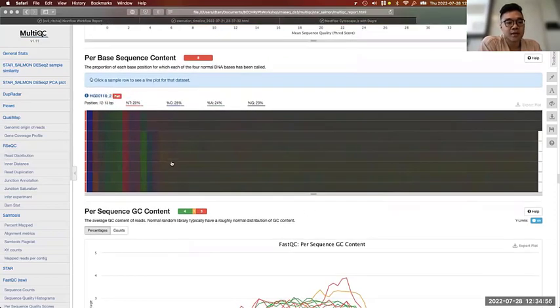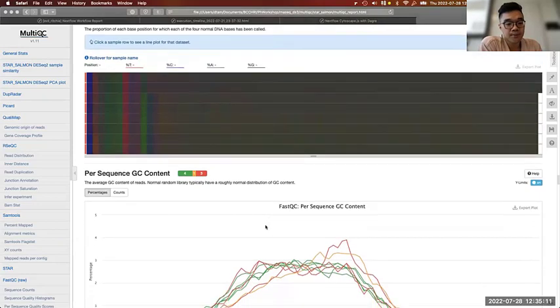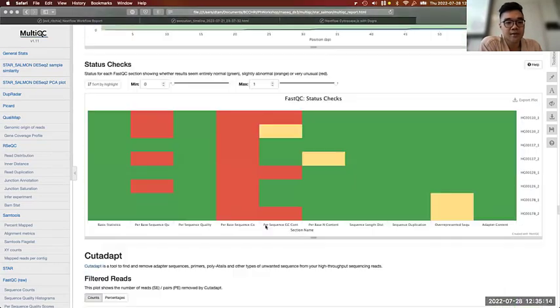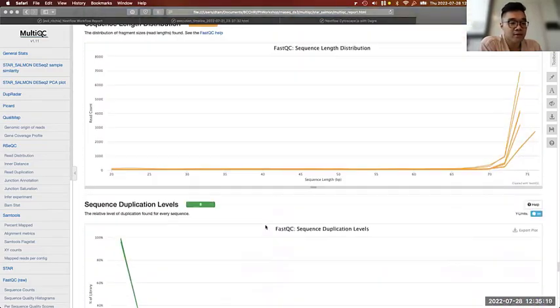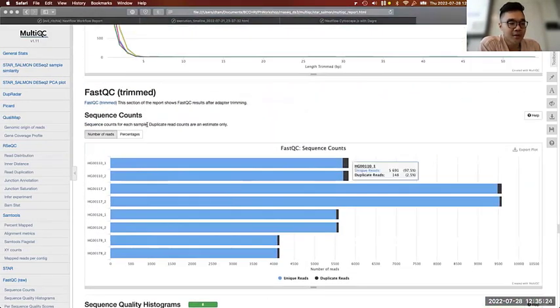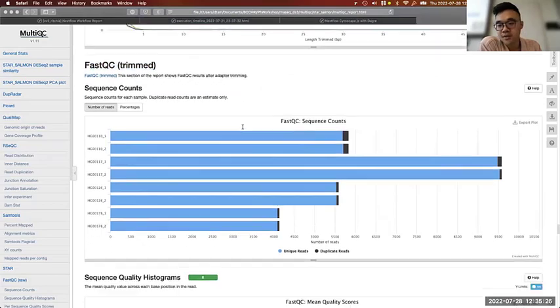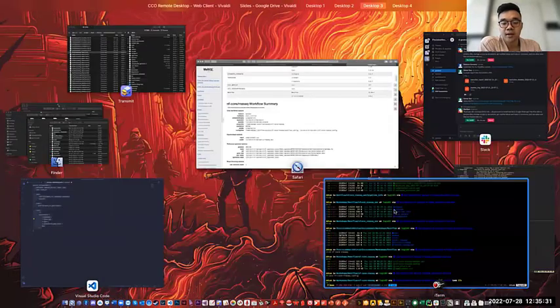So here you can see this fails per base sequence content because of an imbalance in nucleotides, because of random hexamer priming, and there's just a bias in the nucleotides you're going to see here. This is a common thing if you look at a lot of RNA-seq. So this is just your typical QC for RNA-seq, and you can dig through. It actually has twice the normal number of reports because it runs the entire thing again for your trimmed reads. So that's that.